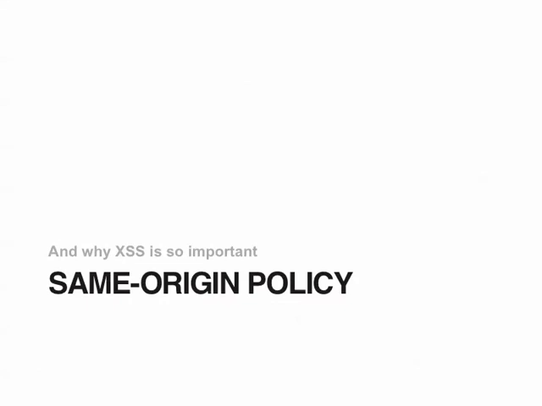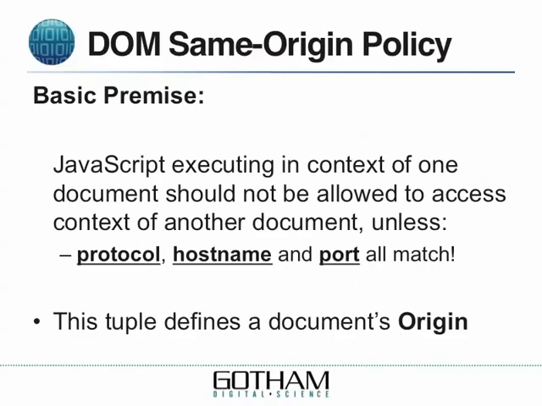So, same origin policy and why XSS is so important to the security of our applications. The same origin policy basically defines that JavaScript executing in the context of one document cannot access content in another document, unless, of course, the protocol, the hostname, and the port are all the same.